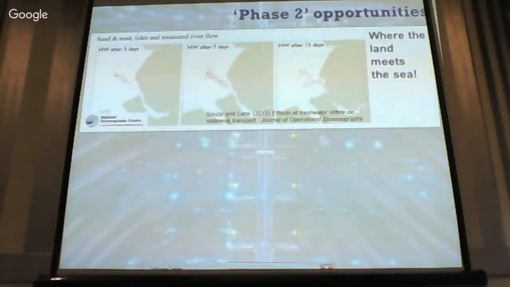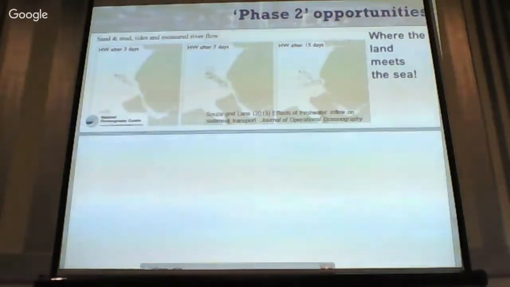We've talked a lot in the last day or so about the land-sea interface, which hasn't been addressed at all in the UK work to date. This is an illustration from work a few years ago in the National Oceanography Centre about the impact of representing the river outflows on, this is a characterisation of dredging, but essentially showed if you took care of the river outflows, then you find that all the material you dumped into the sea comes up 5 days later back into your river channel. So again, really interested in this meeting to find out what the groups are doing to do a better job at our interface.